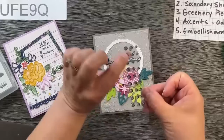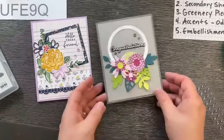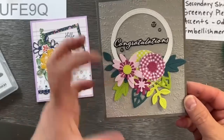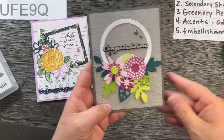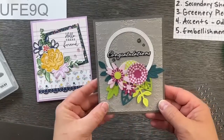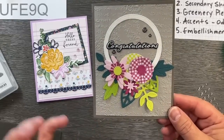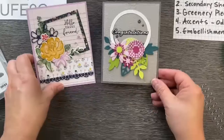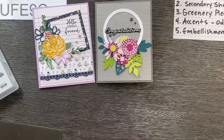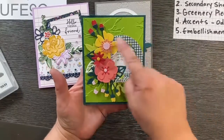These are the Pebbled Path in color enamel dots. They're just perfect. Isn't that pretty? I wasn't sure what I was going to put this really bright cluster on, but then I really liked it when I paired it with that neutral. This is a new neutral for me. Me trying new things.